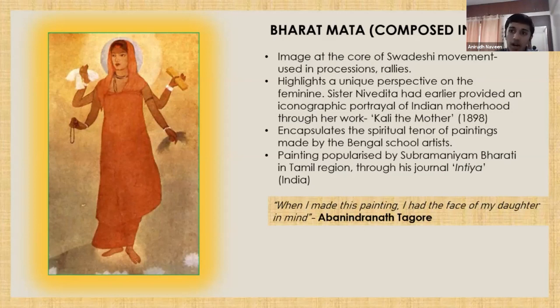There was a kind of an intimacy between the two, and that is exactly what they were trying to bring out. This was the essence of Indian art, wherein there was no rigid difference between human beings and the divine. There is a unity between them, and this unity was later on extended for political purposes as well, to showcase that in spite of all the diversity we see around in India, there is an underlying unity among all people. And as can also be seen by this painting being popularized by Subramaniam Bharati in Tamil region through his journal India. It's a very famous journal that he published in the Tamil region.